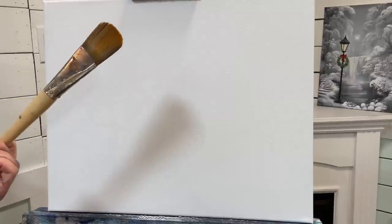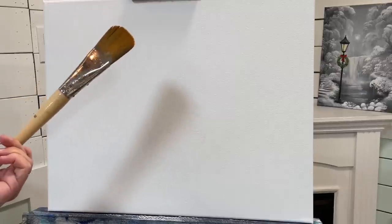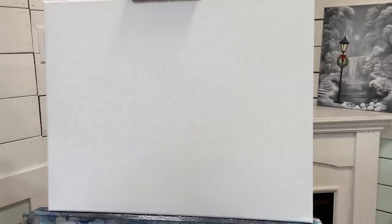So what I'm going to do is start off with going over the canvas we're using and the first brush we're going to be using. I've got a 16 by 20 double primed and stretched canvas here. I'm going to be applying the background color base coat with my number 50 filbert brush. I'm just going to get the canvas a little bit wet first. This is going to help me blend my acrylics out.